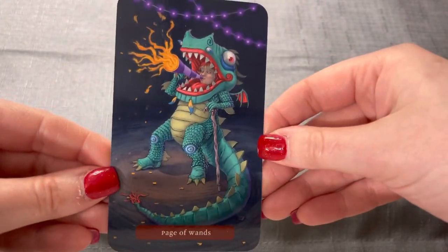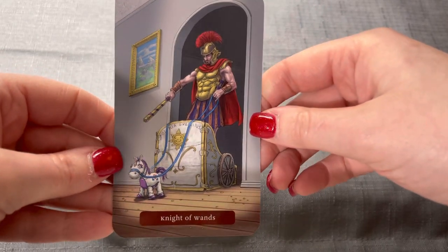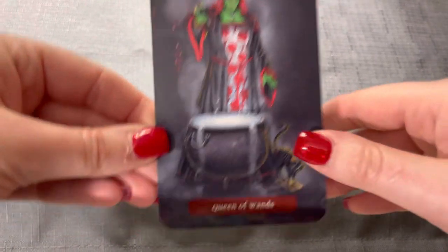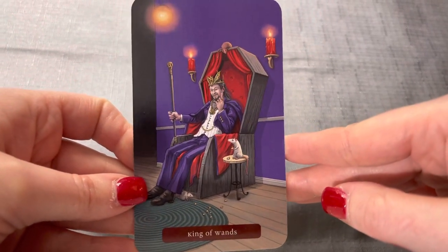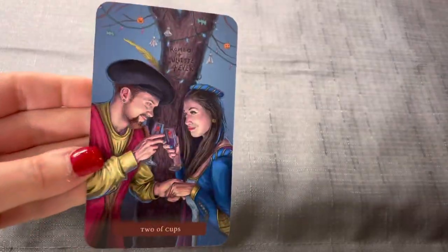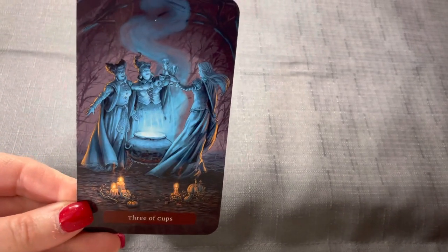Page of Wands. Knight of Wands. Queen of Wands. King of Wands. Ace of Cups. Two of Cups. That one's pretty cool. Oh, very Hocus Pocus Sanderson sisters.